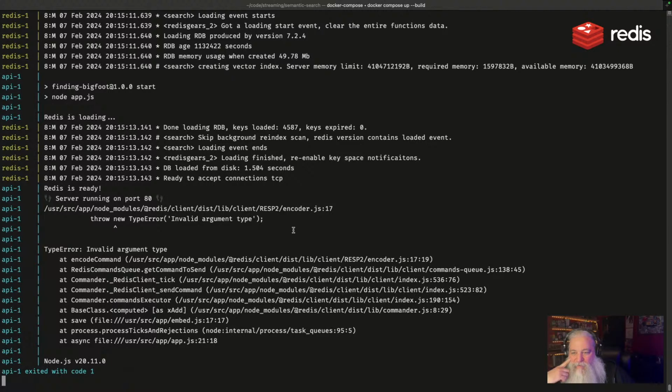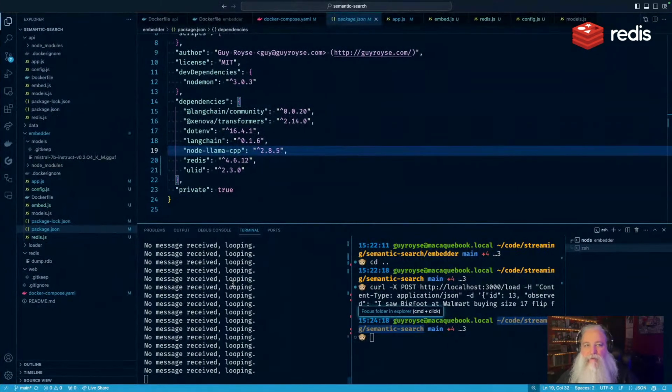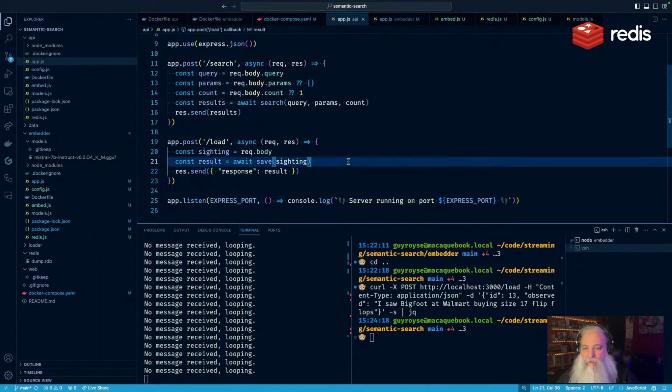Encoder invalid argument type, App.js line 21 of my API. What did I do wrong there? It looks correct.